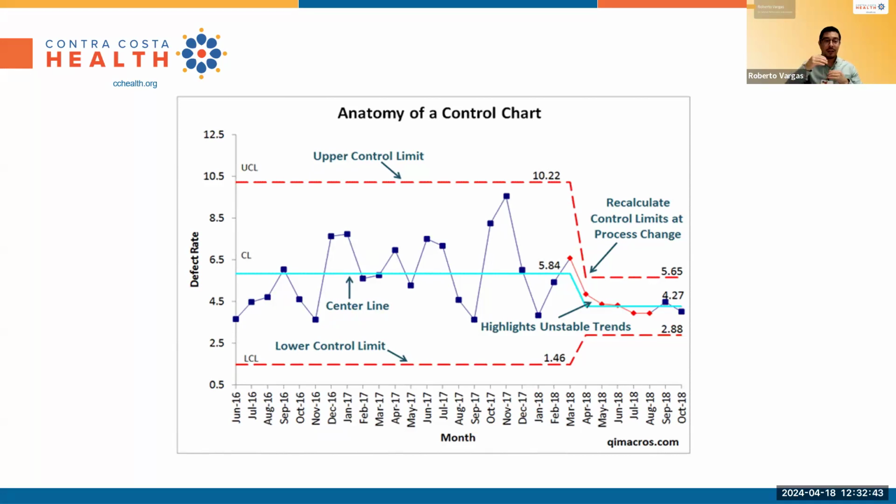And as we'll learn, when it goes out of those boundaries, if you remember the last, or second to last chart I showed, which was an astronomical point. So we'll get there. But you'll see again, here's my data over time, right? Y, x-axis, mean line, and then I have control limits that help to identify what I should expect my data to be within. And I'll go later into recalculating control limits.